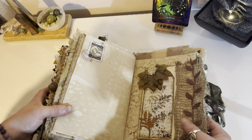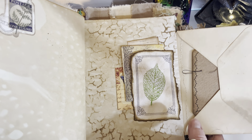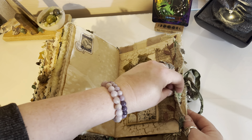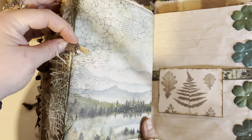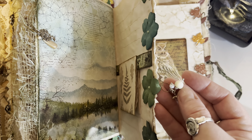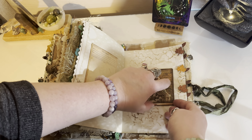Journaling space there, and there's another envelope. I think I took that — my husband actually uses it on his plants in the garden but I absolutely loved it so it's mine now. In there there's a little tuck spot behind it, with bits tucked inside. More tabs inside. Here there's a tree hanging on there, a little notebook that folds out, and a little flower on that one. This opens out — there's a little picture on each one and then it's just journaling space inside.